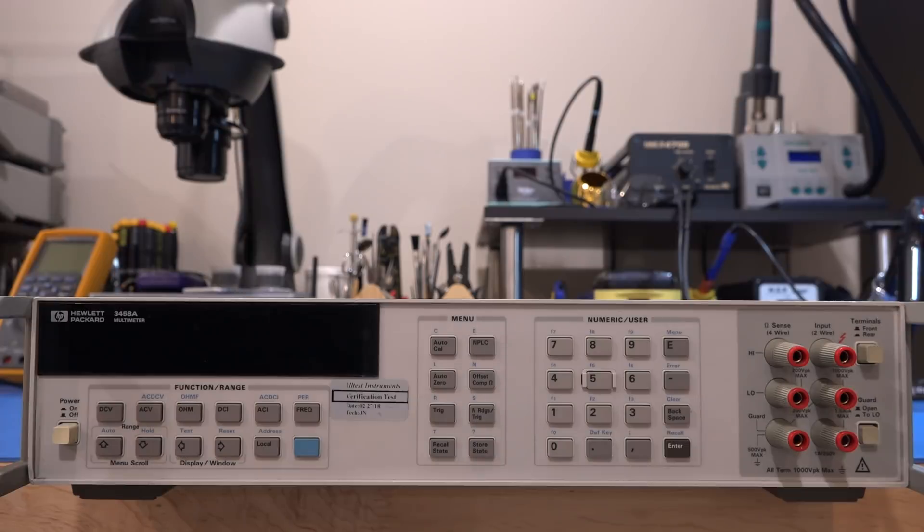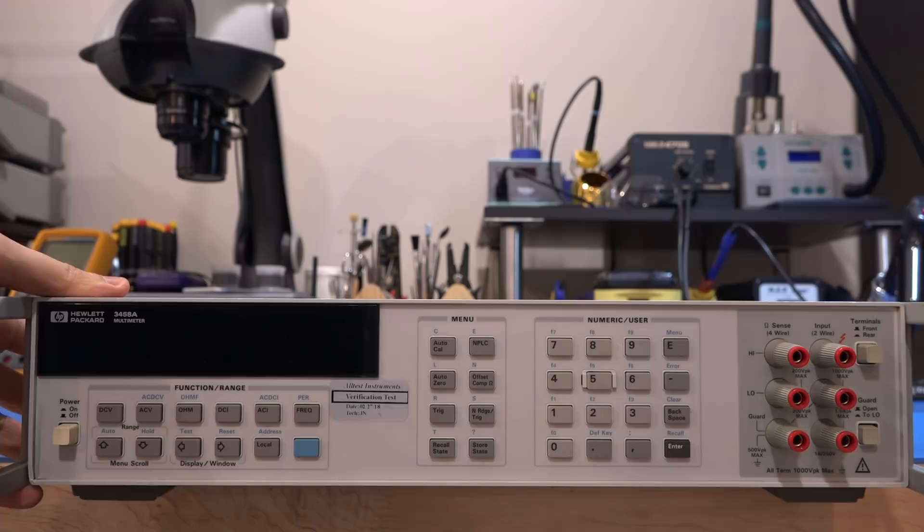If you buy this unit now it's going to look exactly the same except the front panel will say Keysight. The internal construction of this unit has changed significantly since it was introduced — I think in 1989. A lot of the boards have changed. The digital section in particular has changed quite a lot. The processor has been modernized, the way calibration is stored, the SRAM and memory — everything's basically changed. This looks to be a very early unit, vintage 1989, 1988, or 1990. I think this might be the first batch, basically.